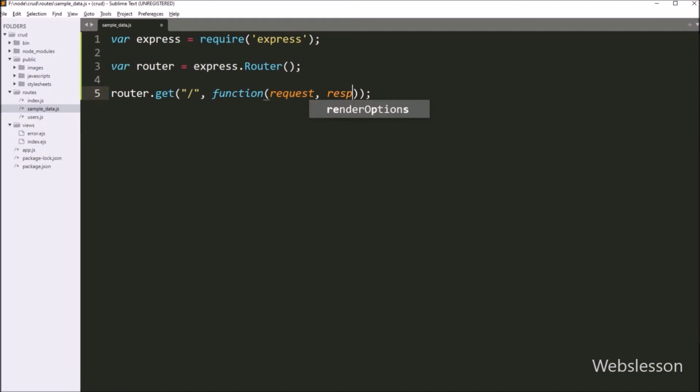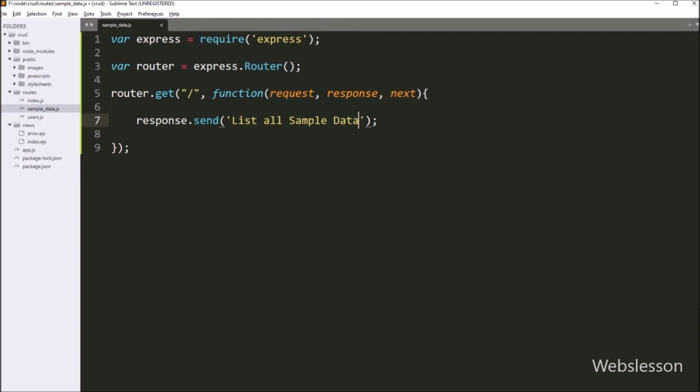So when we directly hit the sampledata URL, then this block of code will execute. And under this function, we have to write response.send function, and under this function, we have to write list all sample data. So it will display this message when we hit the base URL /sampledata.